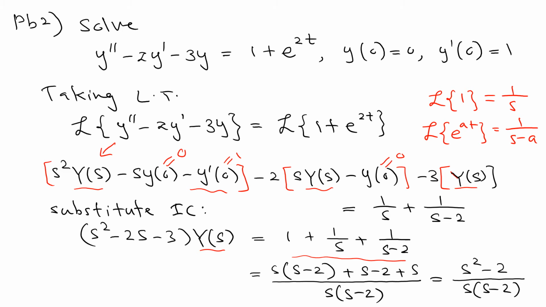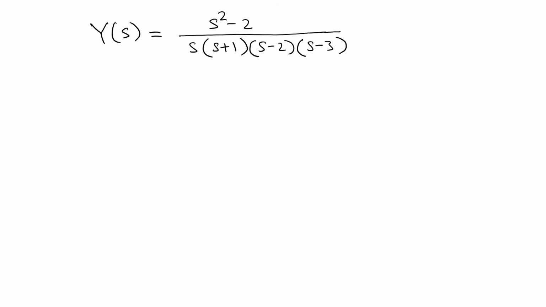Now what we can do is divide both sides by this factor, and you can first see that this factor can be factored. The two factors are s minus 3 and s plus 1. So we can divide both sides by that factor. Let's do that. When you write it, there's no real order, but what we normally do is write from smaller to larger in magnitude. So we have 0, 1, 2, 3. We just write it like that. I mean, there's no real order.